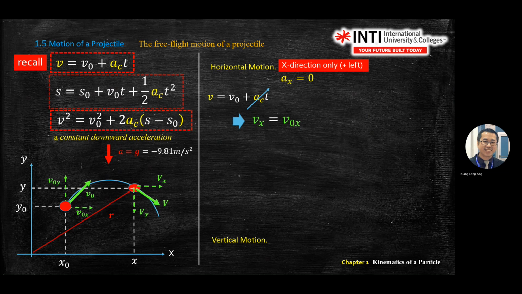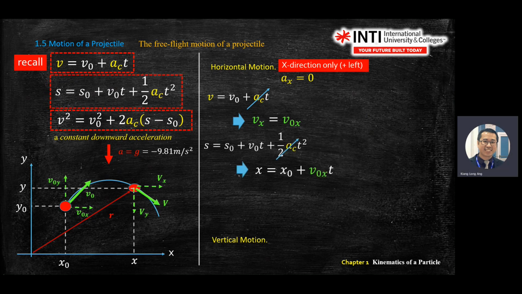Second equation. You have your AC. What is the value for AC in the x direction? 0. This one cancels. You rearrange this one and you'll get your position: x equal to x naught plus Vx t. You need to rearrange this equation and change this one to the x direction. Okay, so change this one to Cartesian coordinates, x minus x0.